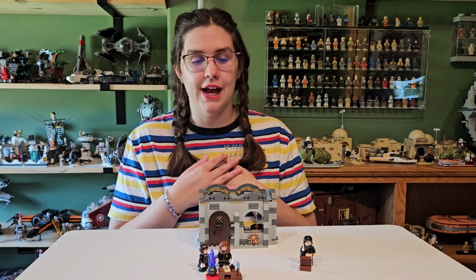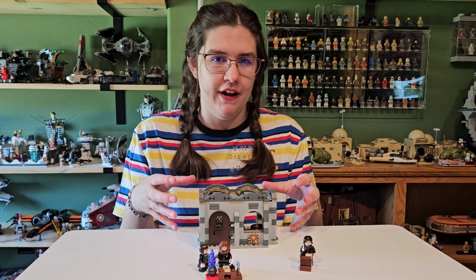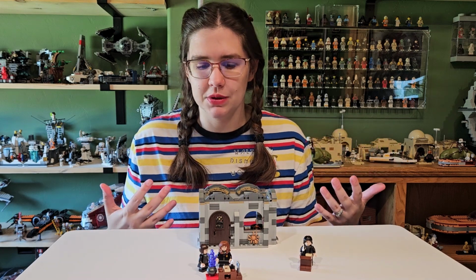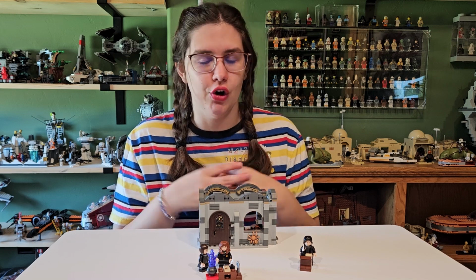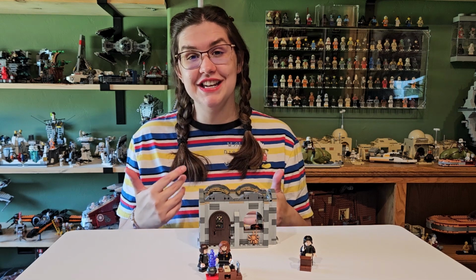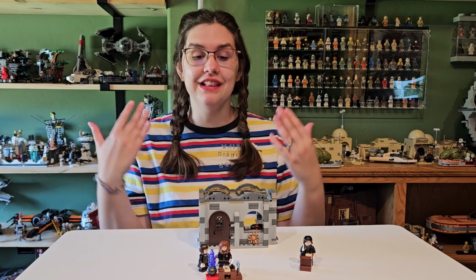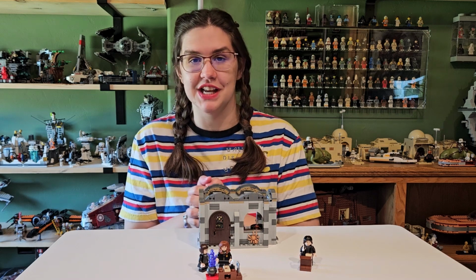But for me personally, I like the storytelling, play world experience that it provides more than the aspect of how it looks, I guess, which is kind of backwards because I display my sets and I don't play with them, but it touches something in my childlike heart that I really, really enjoy and find very endearing about this. So overall, I think it is a great set. I really do like it quite a bit. $40, it might go on sale. I would love to see more classrooms like this. We'll see, but it's up to you if you decide that this is worth it for you.